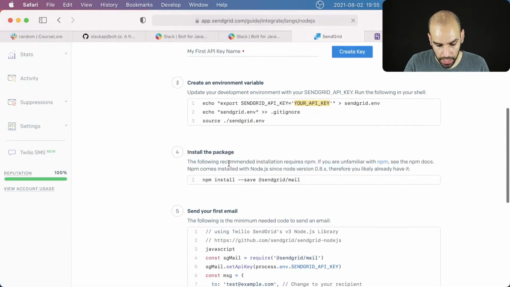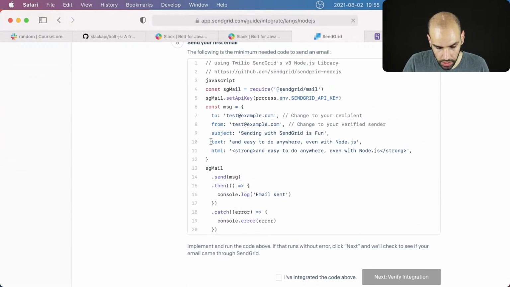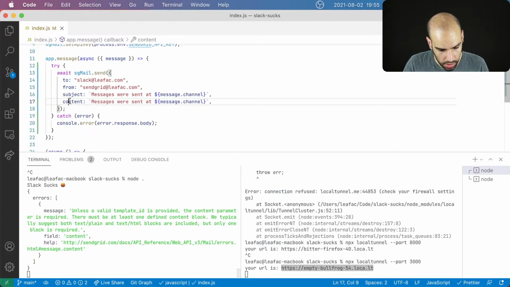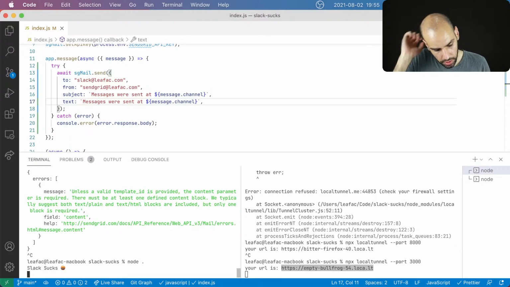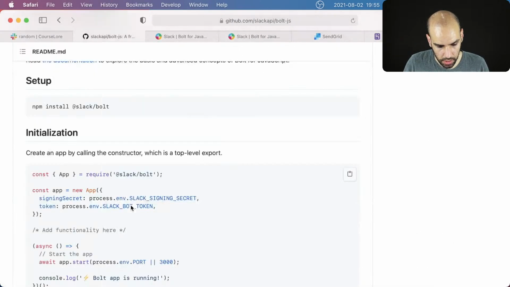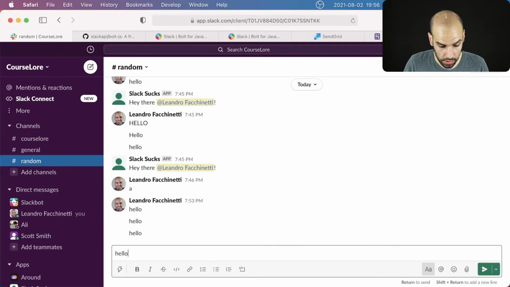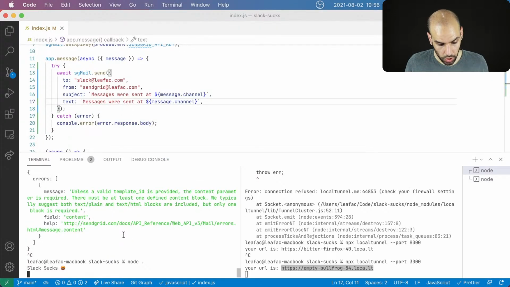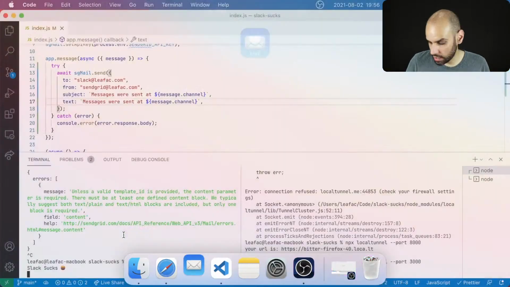Yeah, it's not showing me my API key, so I can come back here safely. And I can say text. Okay, so it was just missing the message, the contents of the email. Okay, no errors, no errors. So let me go to my email, and again, I don't want you all to see my email. But I did not receive anything.